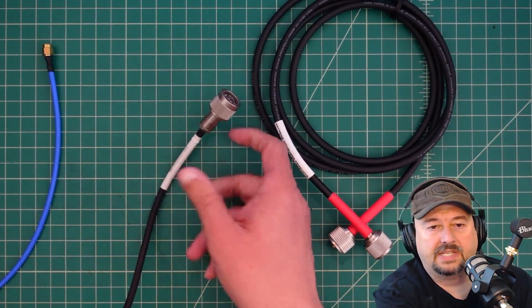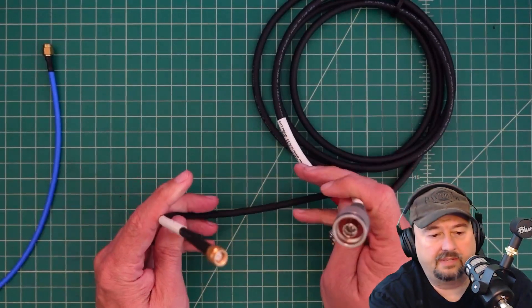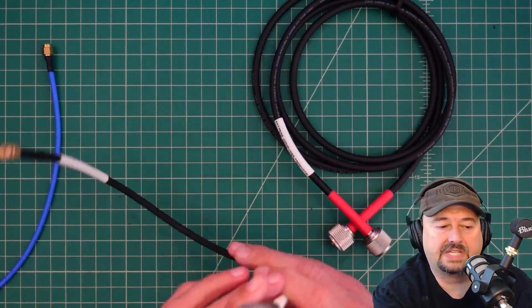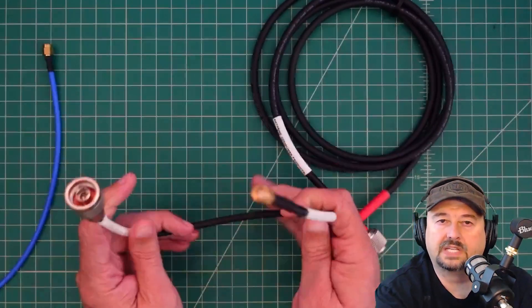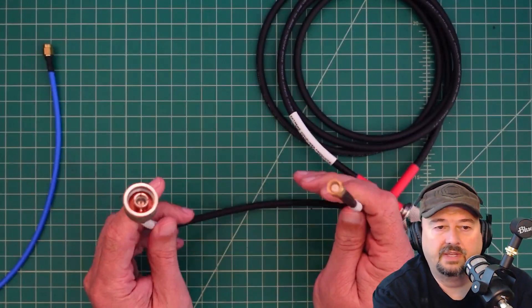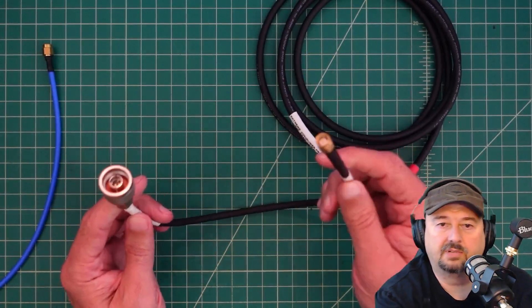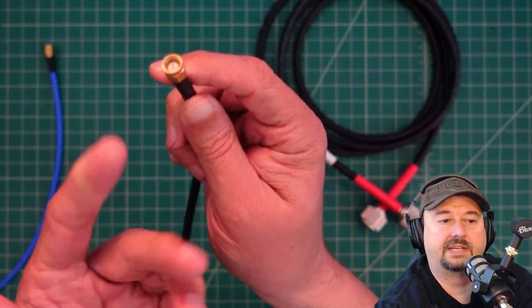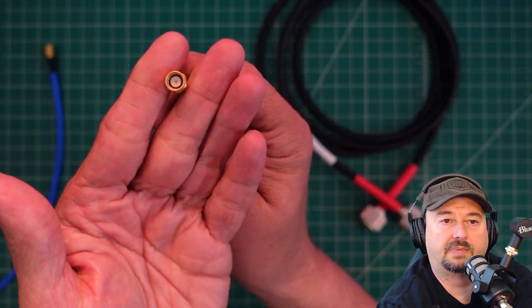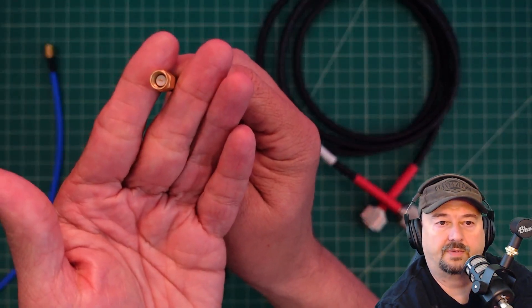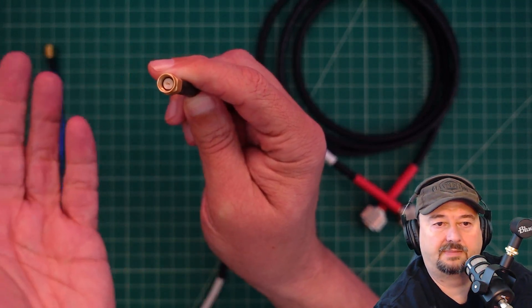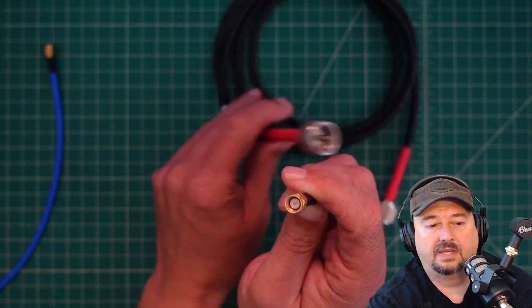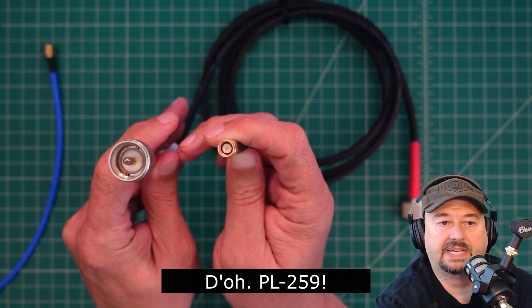We're going to start off by taking a look at this one. A buddy gave me this cable, and we would use this cable for testing different components with tools like a spectrum analyzer. What's unique about this cable is that it has an SMA male connector on this side. That's going to be important because we need things like adapters when we do these kind of things. You can see it's similar to a regular piece of coaxial connector, this would be a PL-239 in its construction.